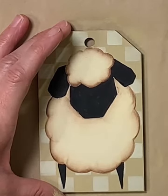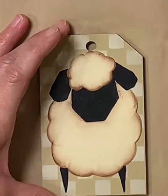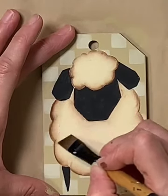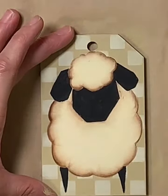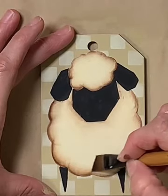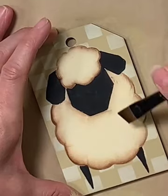So true. So true. The shading does bring it to a whole other level. It just sort of brings it to life. So I'm going to add another little coat of shading here just to show you. You can darken that down a little bit. It depends on how prim you really want this little guy to look.